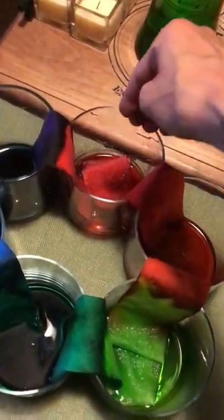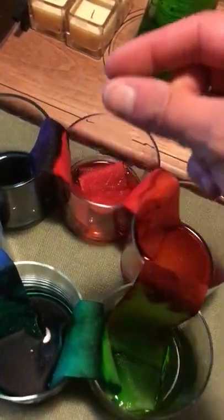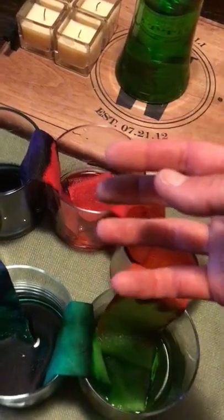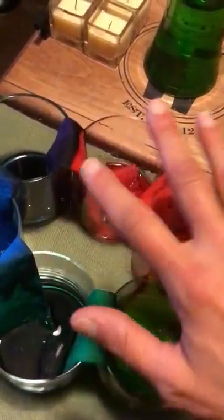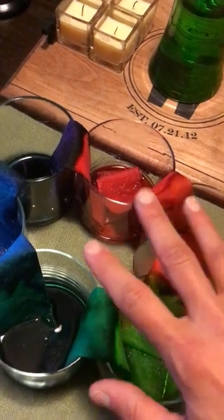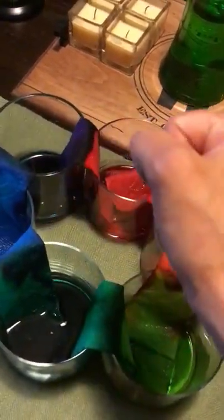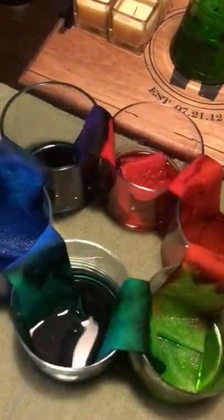Anything that absorbs would work. If I were to take this paper towel and just take one little strip and hold it in the water, you would see the water start to come up — literally look like it was walking up the paper towel — and that's because water molecules are attracted to other water molecules. It's also why you can have surface tension on things, why pepper or needles or walking water insects can stay on top, because they don't break the surface tension of that water, because those molecules of water are like, we want to hold on to you, we love you, other water molecule. And if you don't break that, then you have that really thin kind of membrane of a surface, and that's just called surface tension.